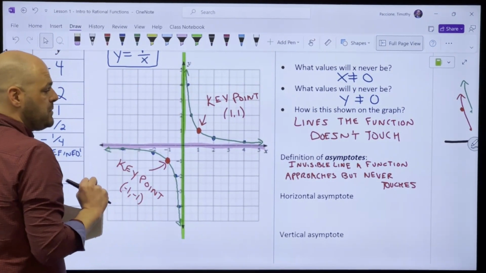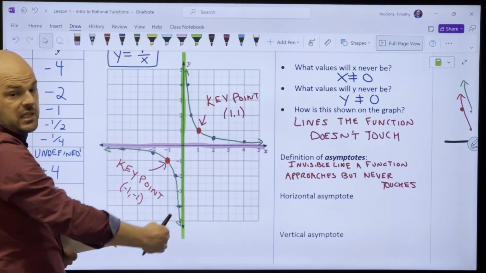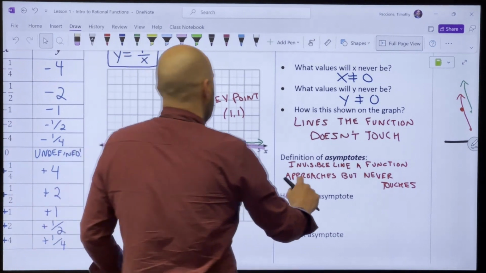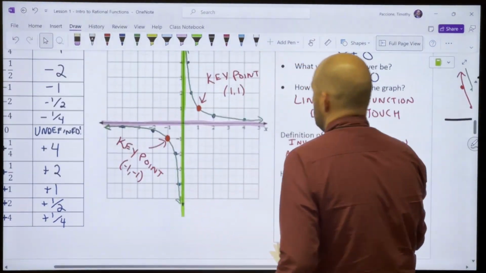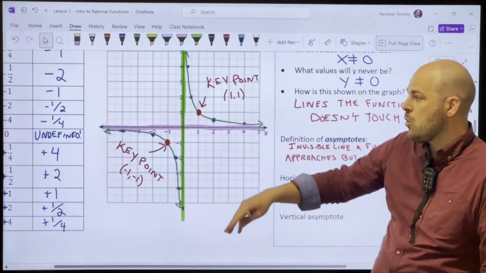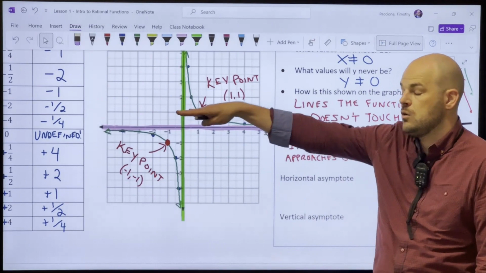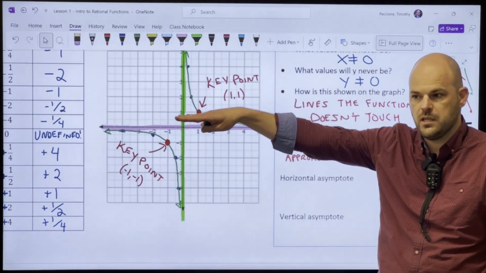Now there's two asymptotes here. There's a horizontal one, and there's a vertical one. There's always going to be one of each, right? And we define them. We define them using our knowledge of how to write lines, right? Which one is our horizontal asymptote? Which color? The pink, right? Horizon goes across, just like the sun, right?